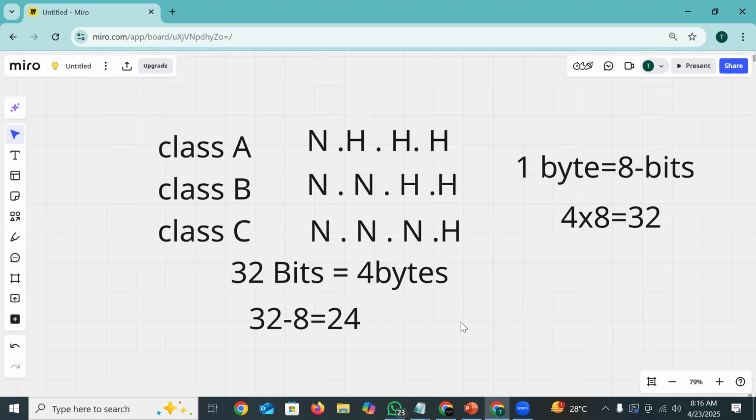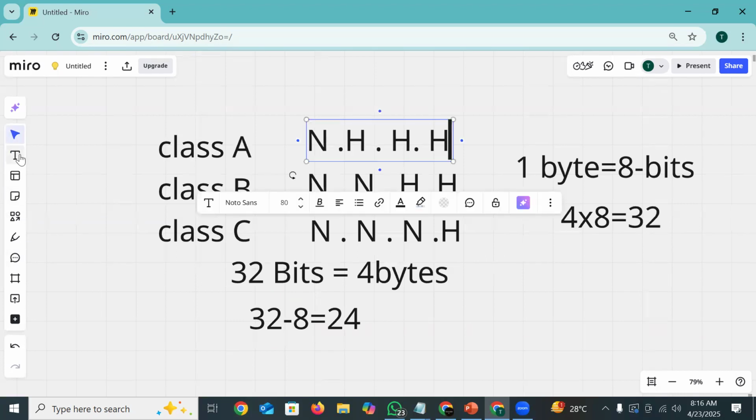Am I clear, everyone? Now, why this minus 8? Because this is a total of 32 bits. If I say the network is only 8 bits and the rest are three 8-bit groups, it means something like this.